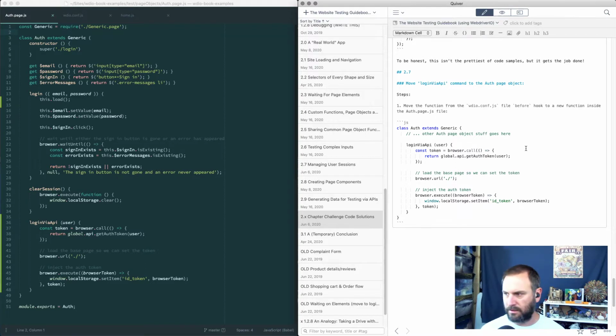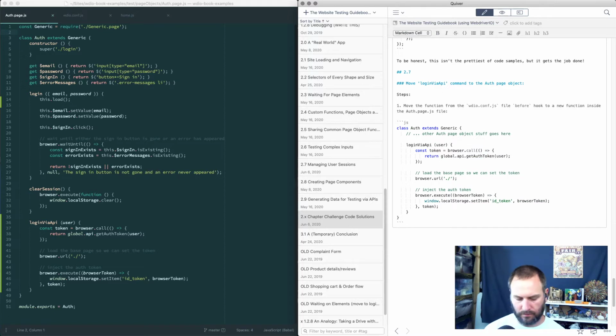And I do this with tests as well. It's not super elegant, and it bothers me a little bit because I can see how people can get confused by that. So I wish I had a better answer to that. But move the function. So that's the first step.